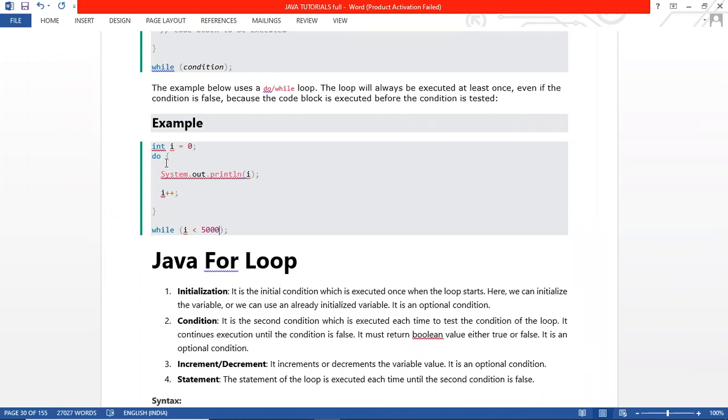Under the body, declare the variable, use the do while loop and execute your program. Keep the size properly, how many times you want to execute that loop. Okay. Try to execute that program.